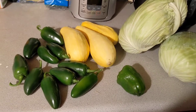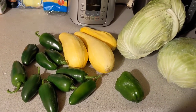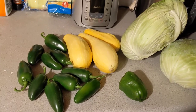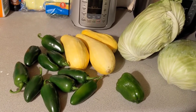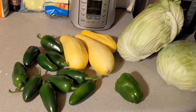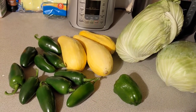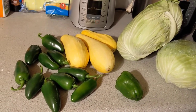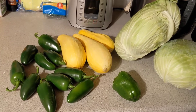I'm going to be cooking this cabbage tonight, and I'm making some fried green tomatoes but low carb. I'll be doing that with pork rinds and parmesan cheese and then baking them in the oven — you can also do that in an air fryer, and I'll make a video on that sometime. I've also got these squash out of the garden, and I've got two more that should be ready tomorrow and maybe a zucchini.